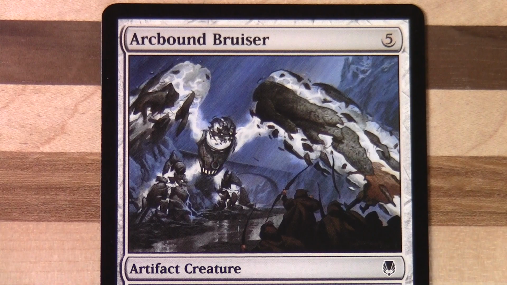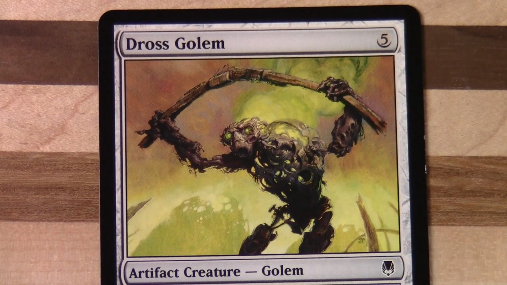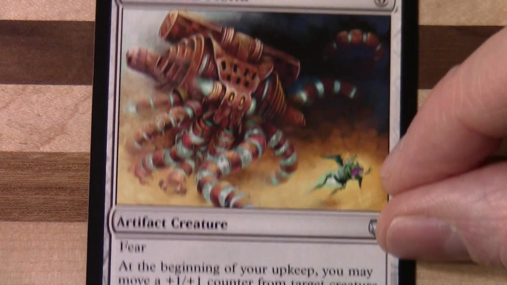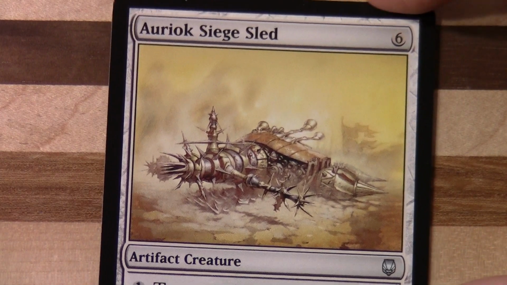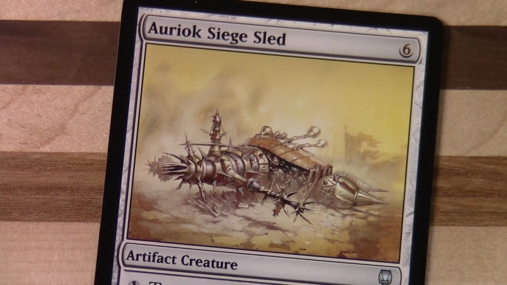Got a few golems in the set. Golems, I suppose this is the correct way to pronounce it. And so obviously I pulled a few of those from packs. Another modular artifact creature. Plays around with tokens. Oh, very interesting, this next one. Some cards you just forget completely about the artwork. It's funny, if I try too hard, it just gets worse.